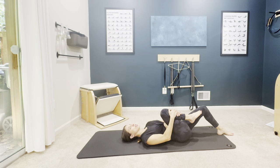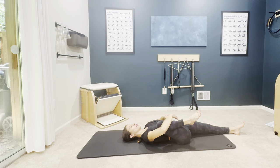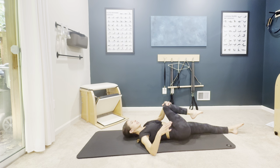You can also have this knee bent. Bring that knee into your elbow if you can. Grab your wrist and pull that knee into your armpit. Breathe. Take it across your body, reach out to the side, stretch. Go ahead and come back to center.